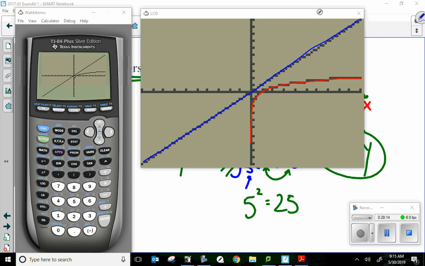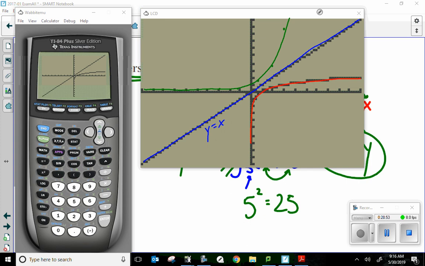Now, if I did this right, okay, and these reflection points, this would reflect here, this would reflect here, this would reflect here, this would reflect here, this would reflect here. Okay, so the graph of the inverse would look something like this. A perfect reflection right across y equals x. Let's not forget y equals x. This is the line that my red graph will be reflecting over, and it should kind of look like what that green thing is, okay?